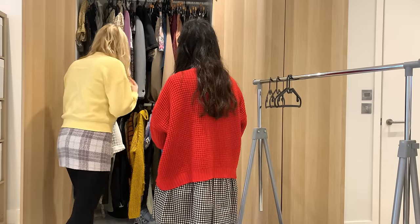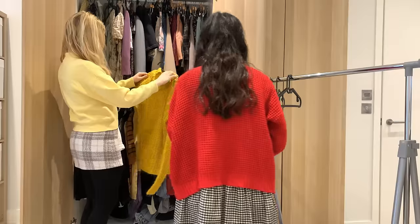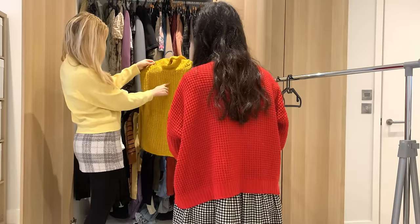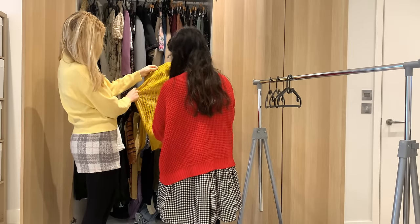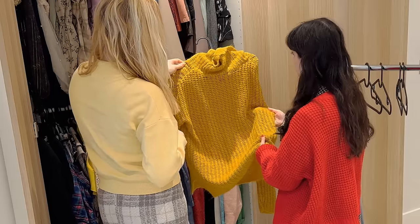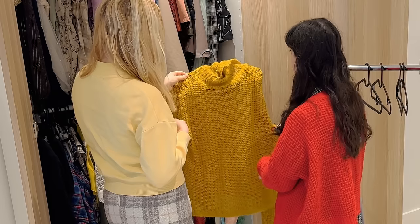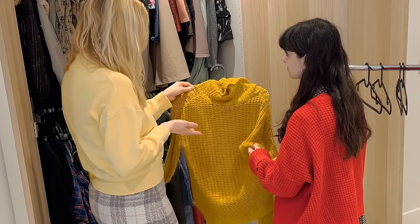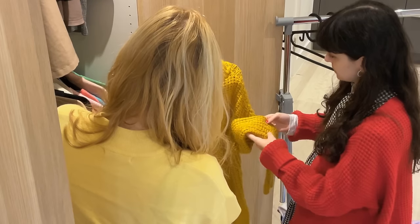Especially for winter, this is one of the first ones definitely, because it's actually quite see-through. It's really knitted, but you can see my bra when I wear it, because it's quite a thick knit. Do you ever put anything underneath this? Usually just a black bra, but because of that, it makes it not very work appropriate, which is very annoying. And if I have a heat tech or something under it, it's too hot. I need to find a kind of middle ground with this.